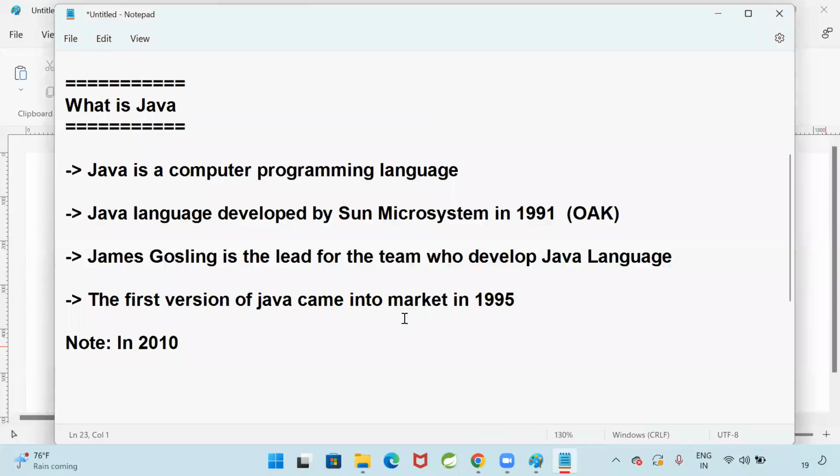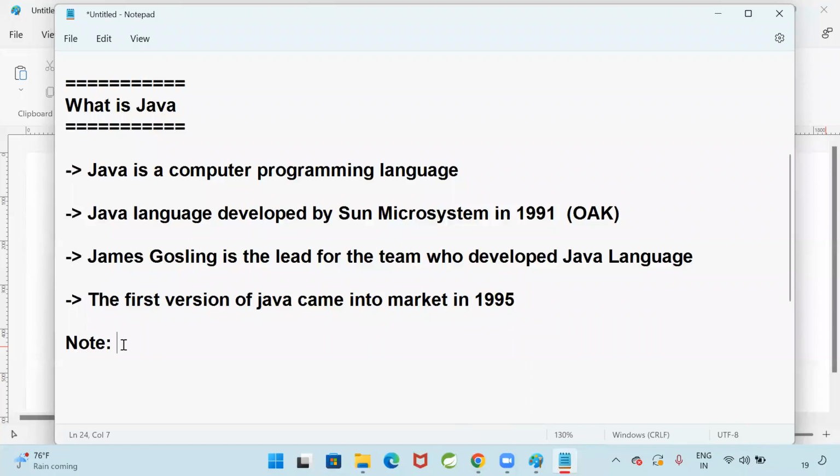Right, guys. So as of now, we are trying to understand what is Java. Java is a computer programming language developed by a company called Sun Microsystems. James Gosling is the lead for the team who developed it. The official version of Java came into the market in 1995.